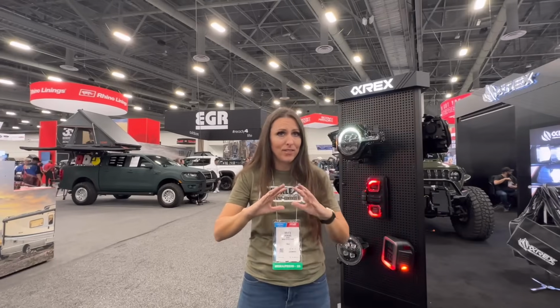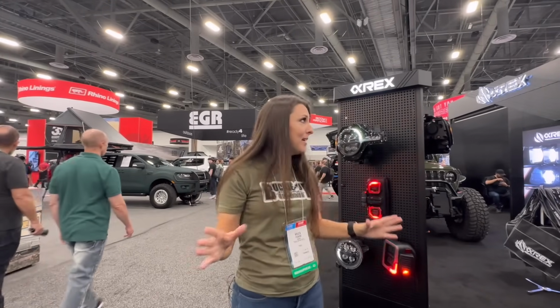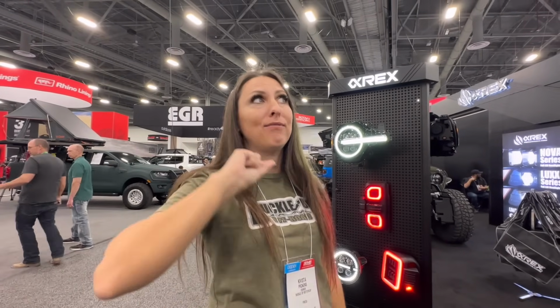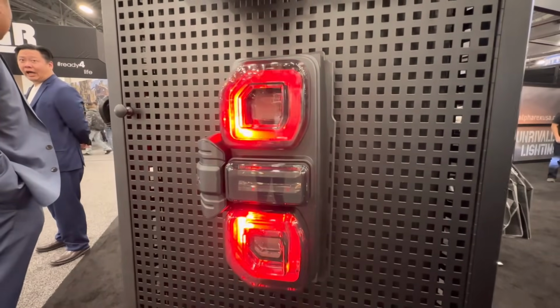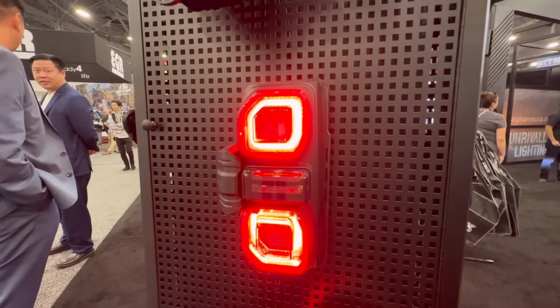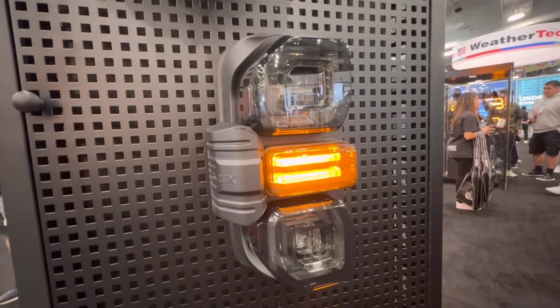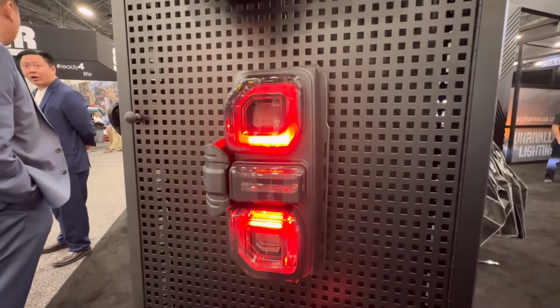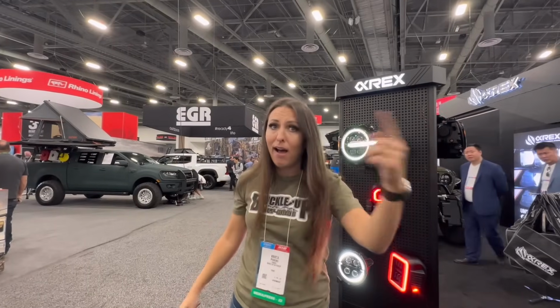Next stop is the Alpha Rex booth. You all know the love I have for my Alpha Rex headlights. They are by far my favorite. I've done a lot of head-to-head headlights. Alpha Rex has won every single time, but you know what? Alpha Rex is getting ready to release some taillights at the end of first quarter of next year, but they are kind of like a Raptor style taillight. Here they are right here, sequential turn, and they have a prismatic sequence and lighting structure to it. That's another cool thing you can expect from Alpha Rex, and you know I'll be carrying it too.